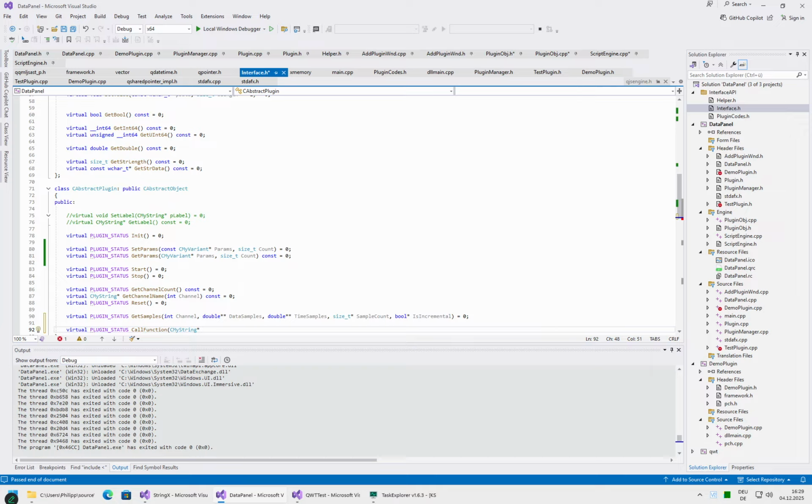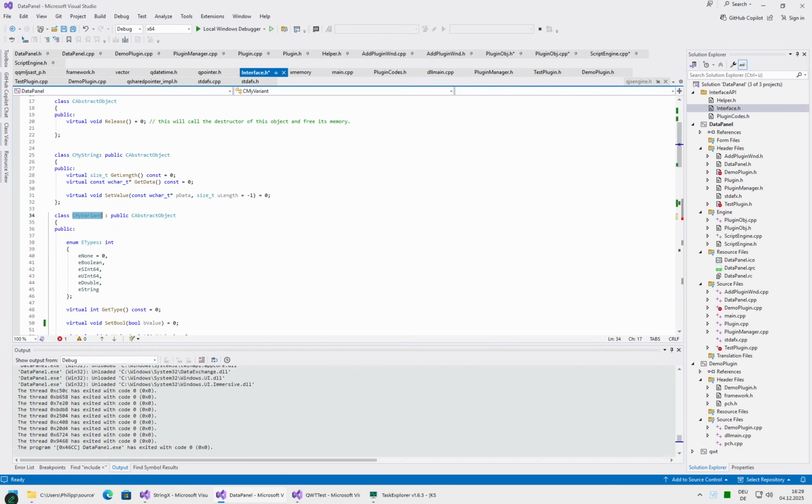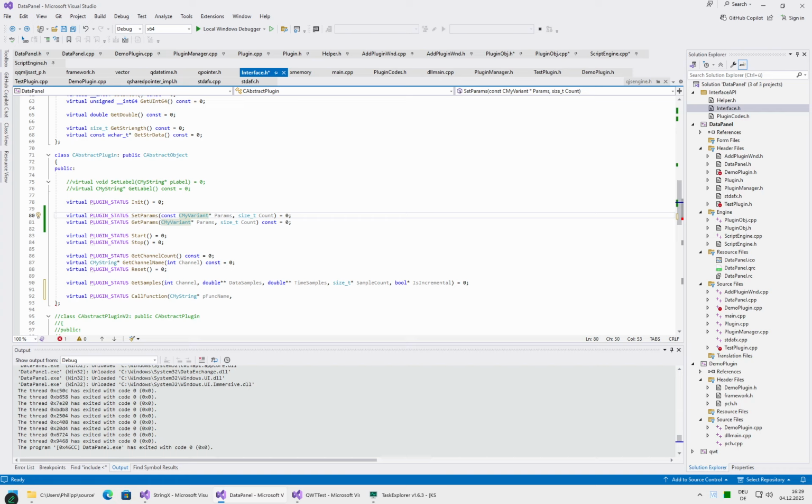My string per name or func name, and we'll add one of our variants, although we want an array of variants, so we go with this here, and we will want to be able to get a return value, so we will pass one single non-const variant, or result.